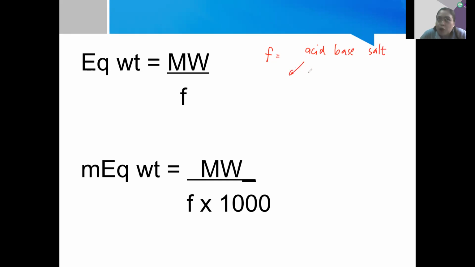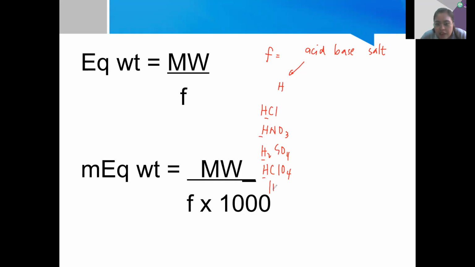Now, according to the Arrhenius theory, when you say acid, you have the hydrogen. So you just have to count the hydrogen that is replaceable for an acid for you to know the F. Just like hydrochloric acid, and then we have the nitric acid, sulfuric acid, perchloric acid. Just count the hydrogen there, and that will automatically be the F. We only have a few exceptions here. The exceptions will be the organic acids.